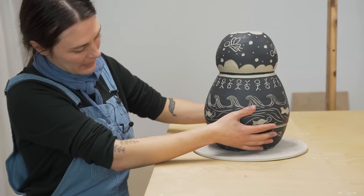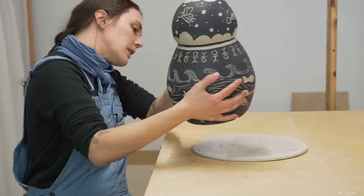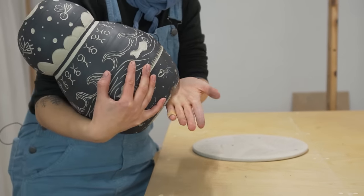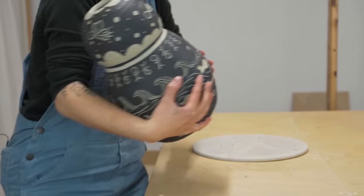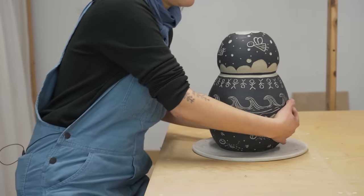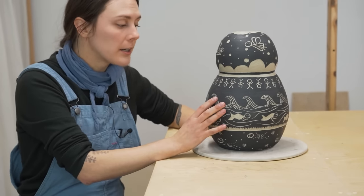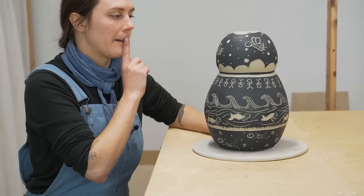One thing that you guys should definitely not forget to do if you're making a lamp is don't forget to cut out a little notch for the cord. You see, there's a little notch cut in here so that the cord can come out. Next, I'm just going to let this dry out. I'm going to fire it. I'll probably put a transparent glaze on it, or maybe I'll just leave it raw. I haven't decided yet.